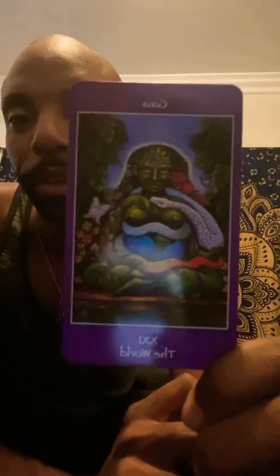And then for our invisible other people out there, these are like the other. Ooh, child. Ooh, these are weird. So this one says the world. And I think this has a lot to do with Monday. You see how she's surrounded by snakes. Snake is a symbol of wisdom, but it's also a symbol of cycles. And in order to learn, we have to keep going through these life lessons.